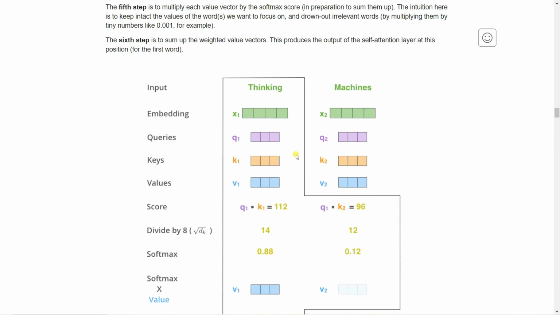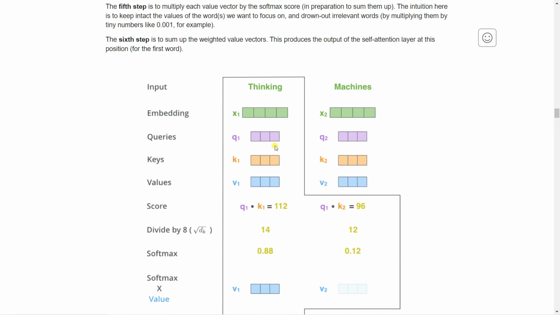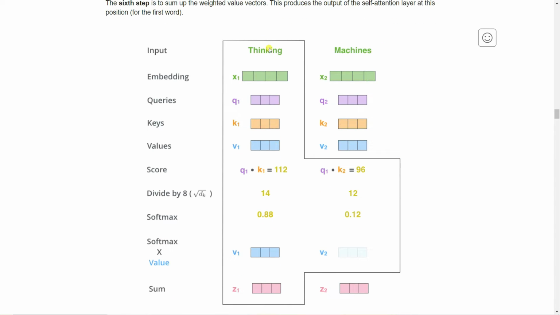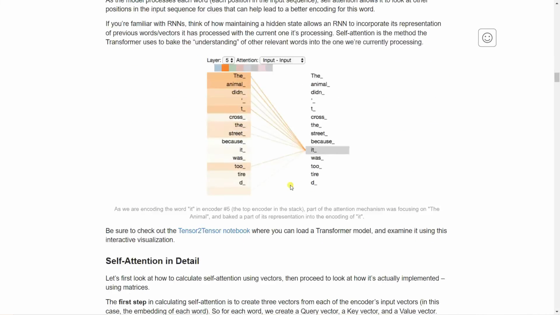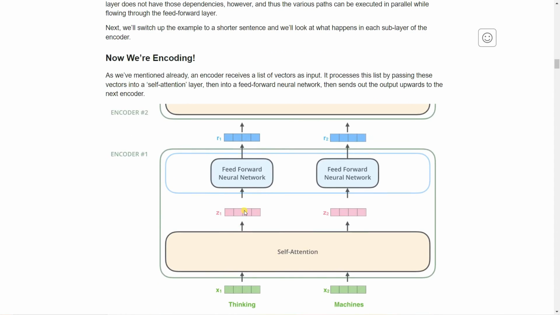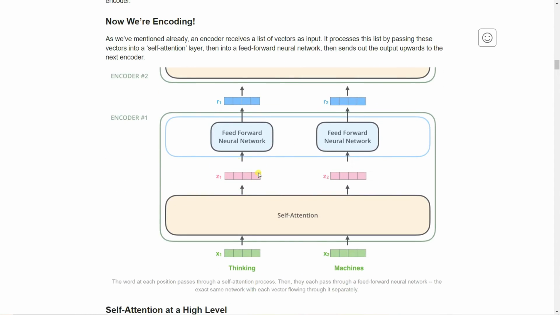See, now the fifth step. After that, what I can do, when we pass the sentence to the embedding, it passes to the queries and we have the K1 and the V1. And then we have Q1 and K1, and we have Q2, K2, 96 and 12. And we get the values 0.88 and 0.12. Then we can use the cross multiplications after that and we get here the sum, that we actually get in Z1. Right? We get the output in Z1.